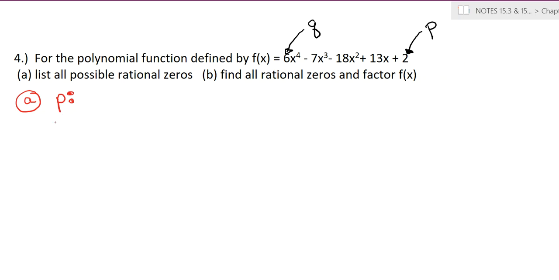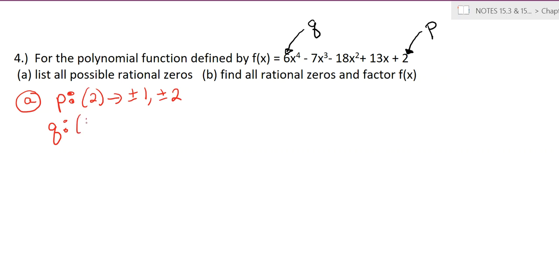This does get very tedious, especially depending on how big those numbers are. But again, it's better than not knowing where to start at all and guessing random numbers. So our number is 2, which means I have to find all the factors of 2. My factors are 1 and 2, and it's plus or minus because it could be different combinations to get the positive 2 in the end.